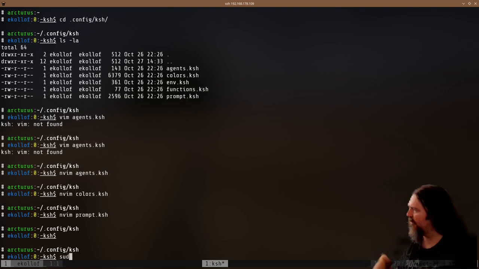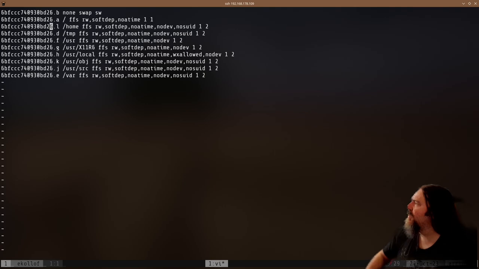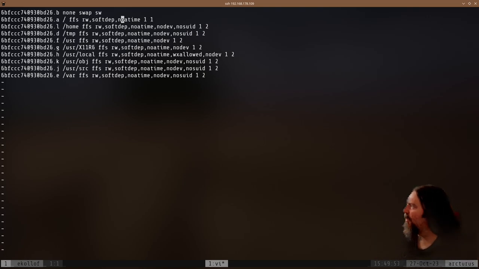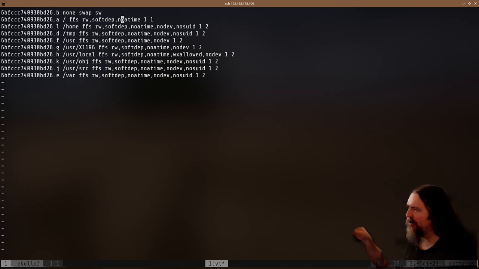I also, oh yeah, the fstab. I need to be root for this. Basically, I added softdep and noatime to everything. What noatime does is, when you, for instance, open a file, it doesn't update the access time. This could affect backups, or if you really want to know when a file was last accessed or touched. The modification time is different, but when it was last scanned or opened, that's the access time. It's a bit of a performance hog because a desktop environment will open a lot of files, so lots of access times will be updated, which generates I/O. So if you can avoid that, then yeah, and softdep is soft dependencies.